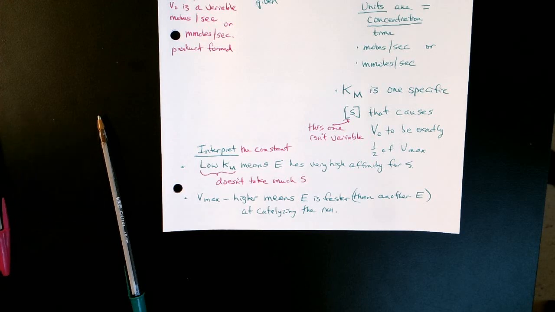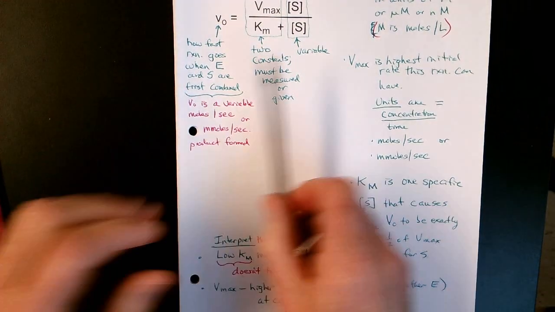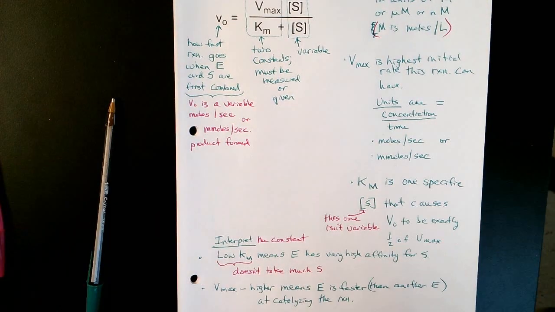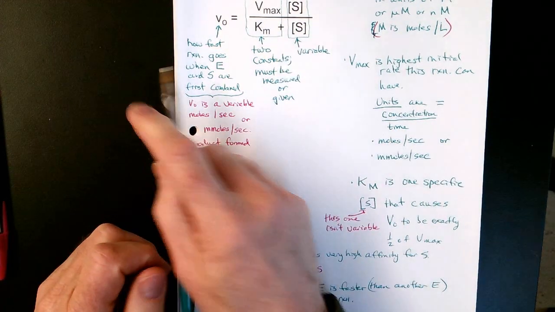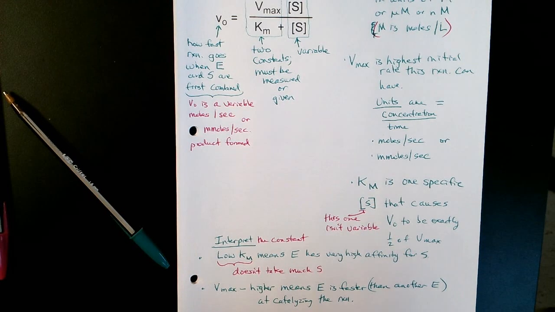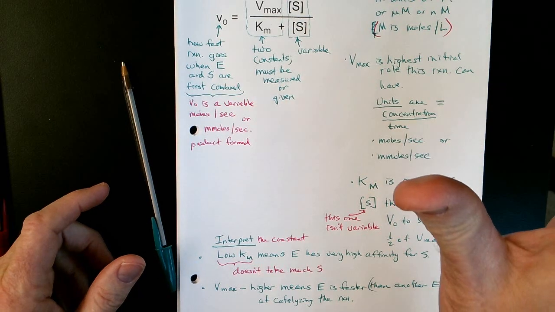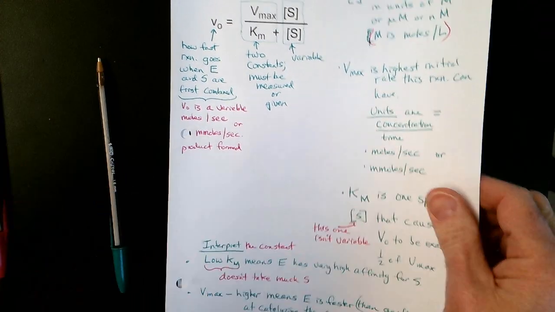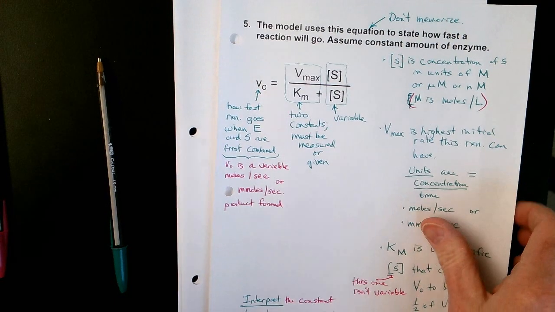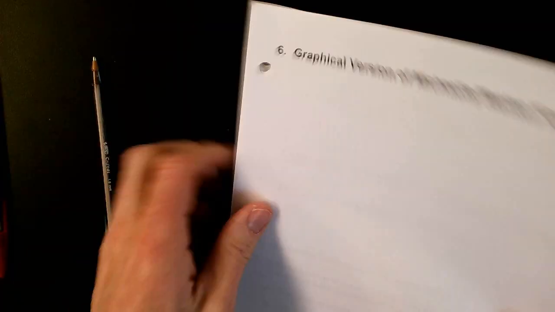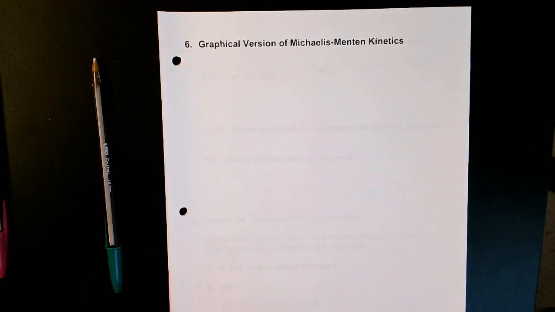Okay, here's where I'm going to depart majorly from the book. The book has a way to figure out Km and Vmax with a formula. I understand that. But you have to use an Excel spreadsheet and plot what's called a double reciprocal plot. If you were in the 2-semester sequence of biochem, I think it would be worth doing. For us, it's something we need to look at and grasp the concept within 1 day. That's the scale we have. So here's the graphical version of this equation that we just interpreted on the other page.